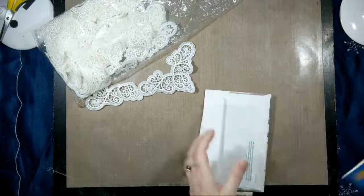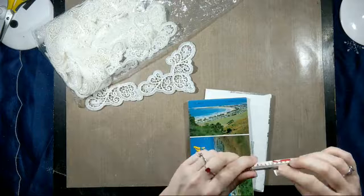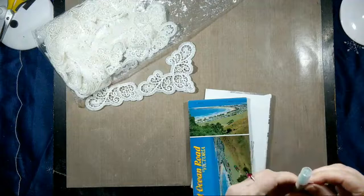And I got a Zig calligraphy pen. Oh, calligraphy. And it is, let's see, it's got so many stickers on it, I don't know if we're going to be able to find out the colour. Melinda said they are pretty, yes please.